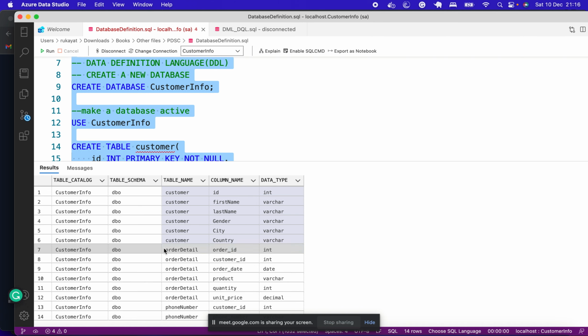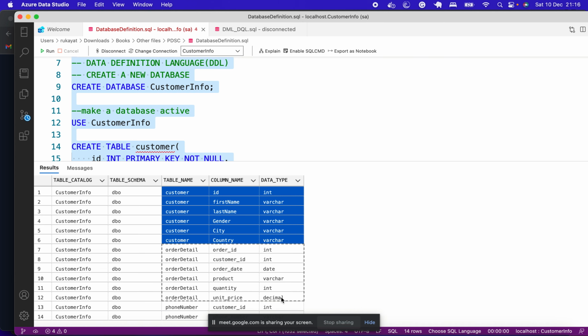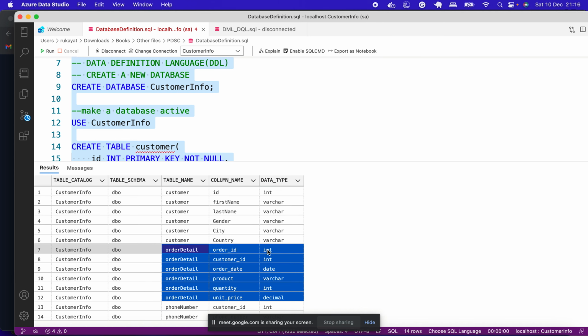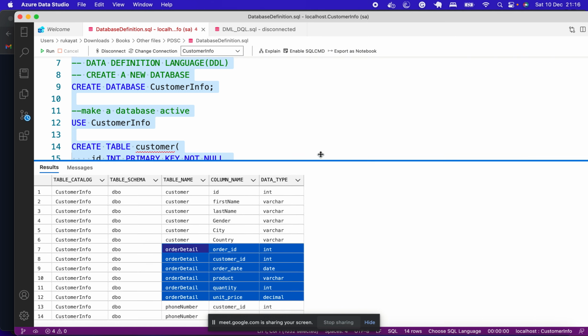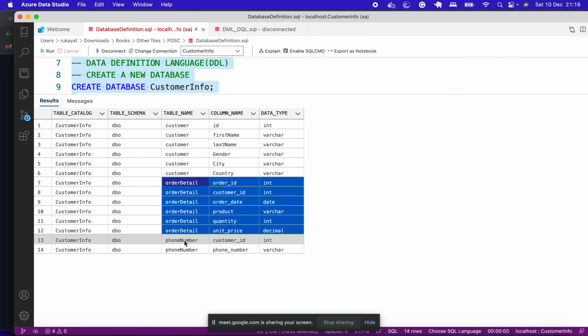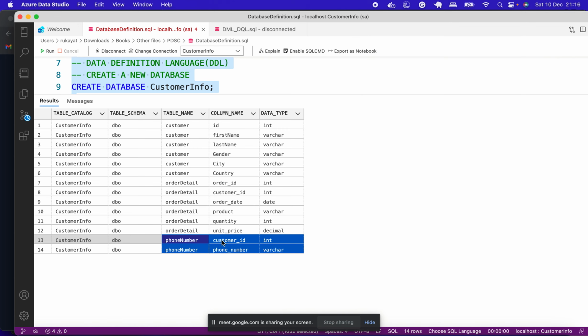And then for the other table, I have order detail: order ID, customer ID, order date, products, and the data type associated with that. And for the last one, I have customer ID and phone number, int and varchar.